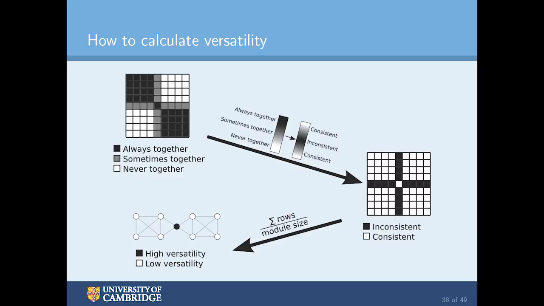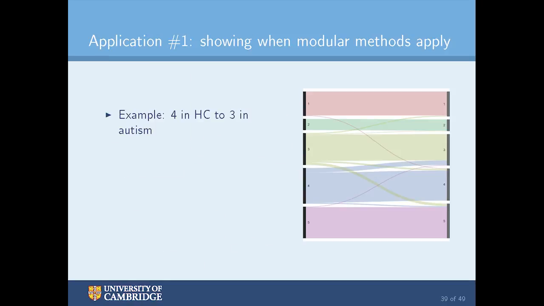And so essentially the take-home point is that versatility will allow you to see how well nodes fit into modules. Sometimes they fit in really well, and sometimes they're the social butterflies that just like to go around and talk to people in all the different modules. And so it turns out versatility is also really useful for a lot of problems. I've only looked at the neuroscience ones, but there are a lot of other things that it can be useful for. So one of the first ones that I looked at was a study of autism.